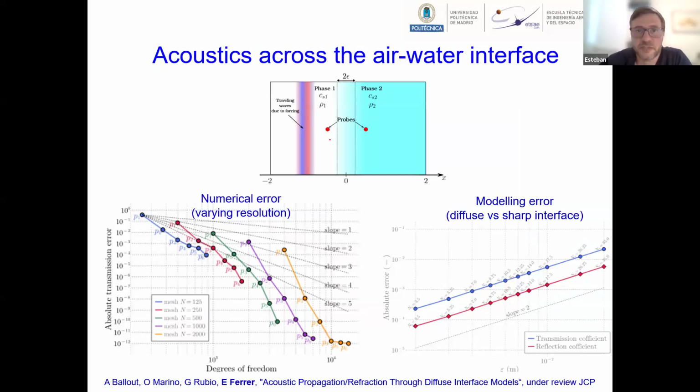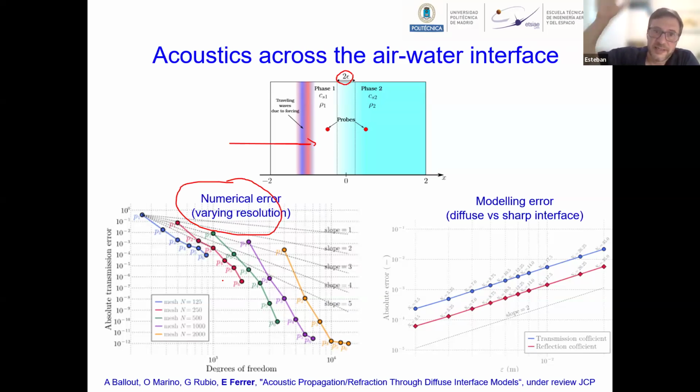And what we see, for example, is a change in media of some particular width. So this is our interface width, which is not sharp. It's a small value for the interface. We throw a wave and we check what's transmitted, what's not. And what we see is we're able to check that the errors decay exponentially. So this is, again, the same nice feature of the methods that we had in the very canonical test problem at the beginning, that now we can observe in this much more complex problem.